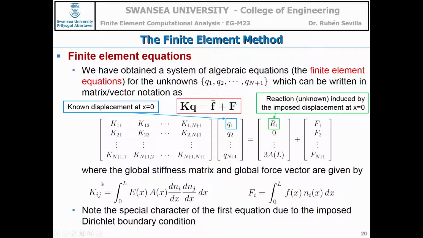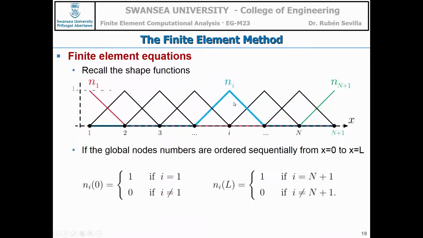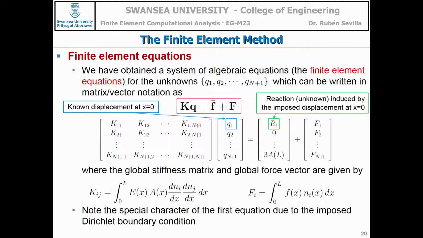I'll be pointing here on the screen. So from 0 to L and from 0 to L. But these shape functions are very particular. These shape functions, these ends, are very peculiar, isn't it? Because you pick up one, and it's almost 0 everywhere, except in a small region. So we are going to use this information to avoid wasting time and doing silly operations, okay? Because the ends are almost 0 everywhere except in a region. Question for you now. If you look at one element in your mesh, how many shape functions are not 0 in an element?